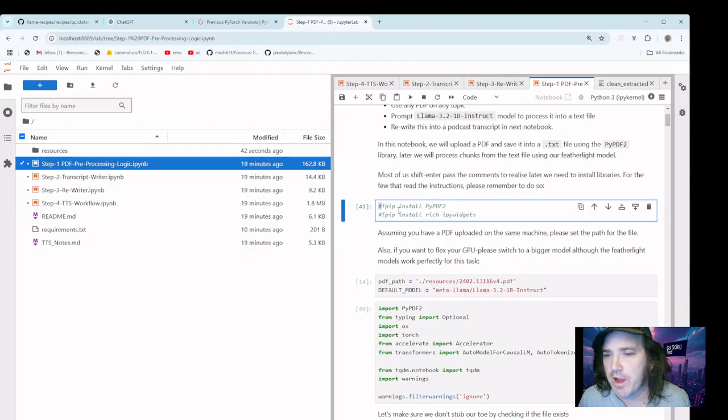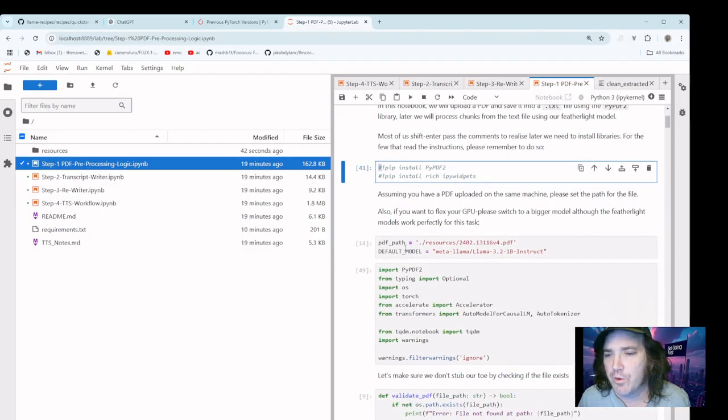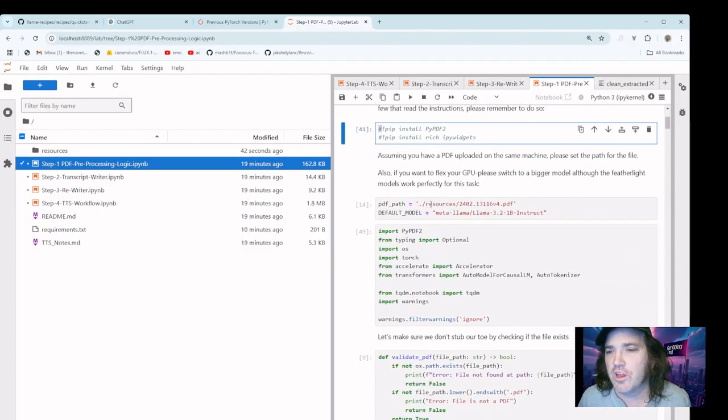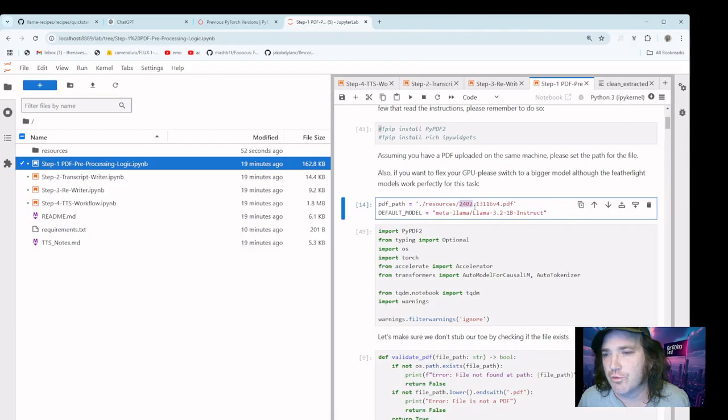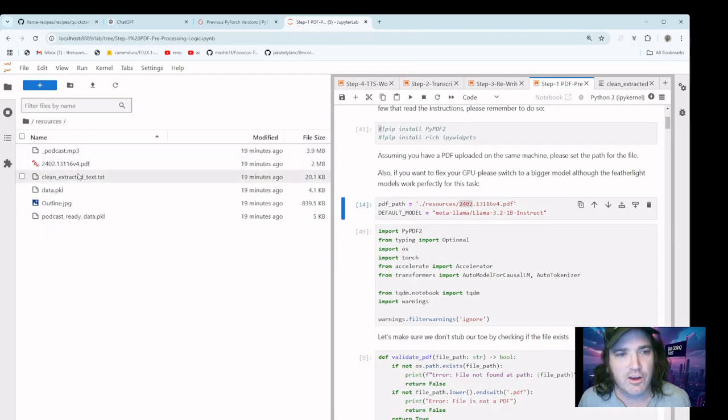These don't really matter. Before we run this, though, we want to look at the code. Now notice the PDF it's using is in a folder called resources, and the name of the file is 2402.13164. Now if we look over here, you're going to see, oh, hey, there's a folder called resources. And under there is the file. Okay, so what we want to do is get our own PDF to put in there. So we're going to head over to our File Explorer.